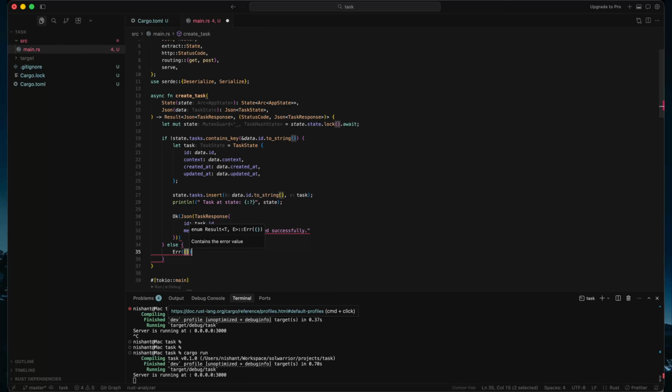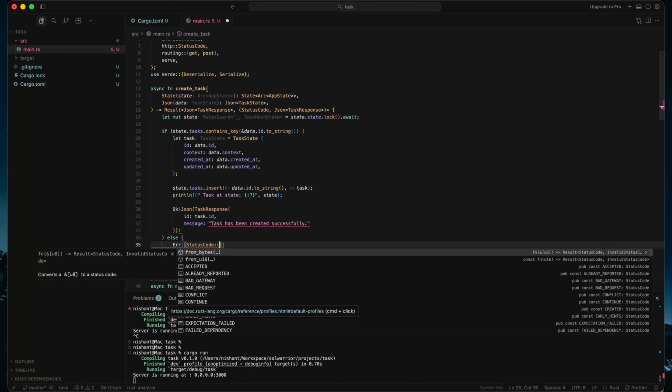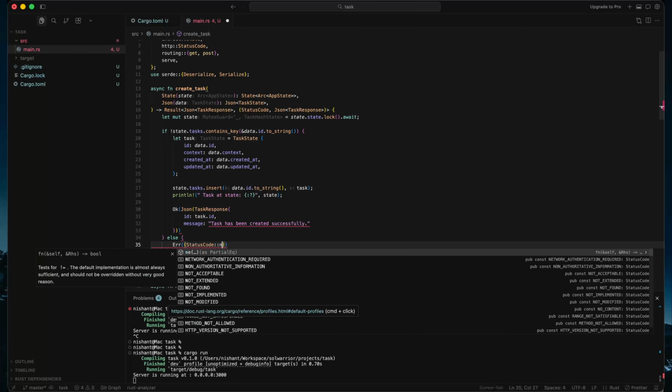The error would first have the status code. Suppose the task already exists, suppose it does not contain the hash, so to say, if it already has the same id, and data is being created from the same id, it would say conflict.